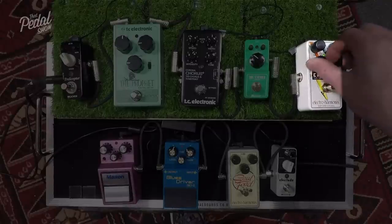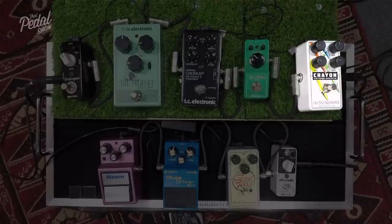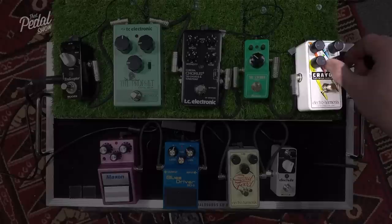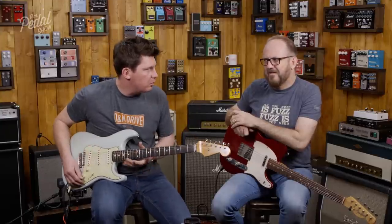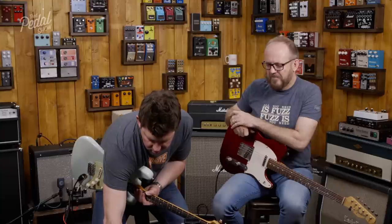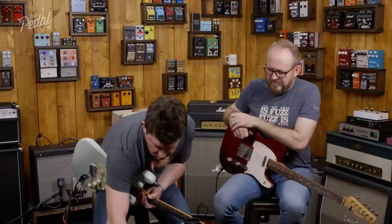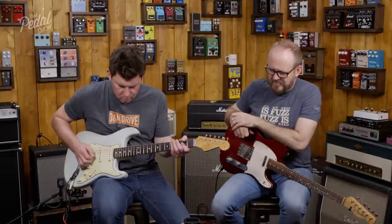They say that if you turn the bass and the treble down, you get more mid-hump. And if you turn them up, you get, obviously, less mid-hump. Definitely getting into Colorbox territory there. I'm wondering if that's like a Baxendale type EQ circuit where they play off each other a bit more. Could be. Here's maximum gain.